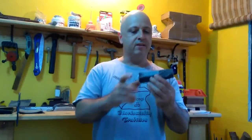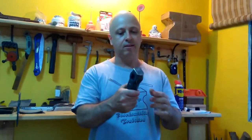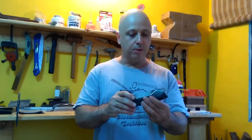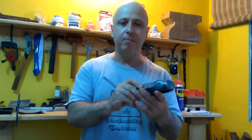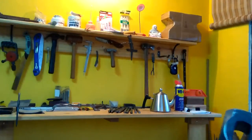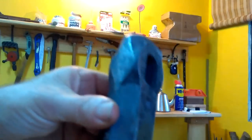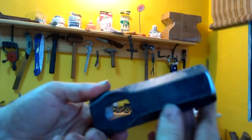Okay, so here it is, the completed hammer, the Japanese-style hammer made from hexagonal stock. I'm very pleased with the way this came out, especially considering I was making this in the blinding rain. Couldn't see half of the time. So I'll come up and give you a close-up if I can. You can see the eye, it's nice and centered. Face is nice and hard. This is a nice hammer.